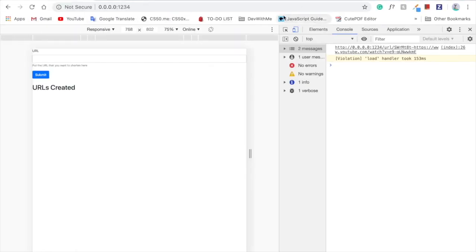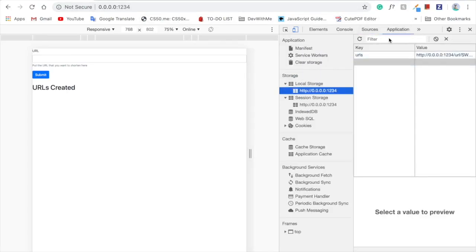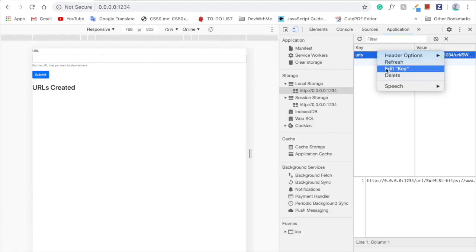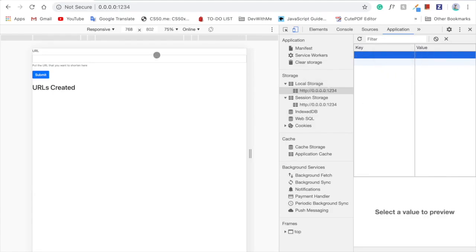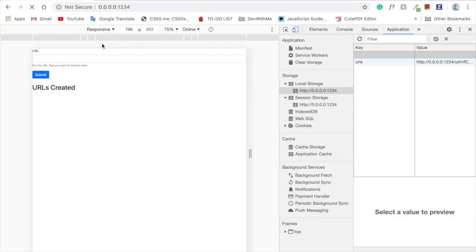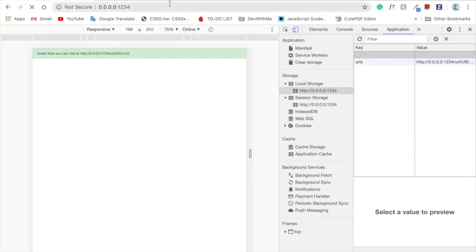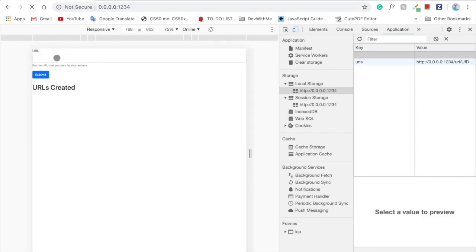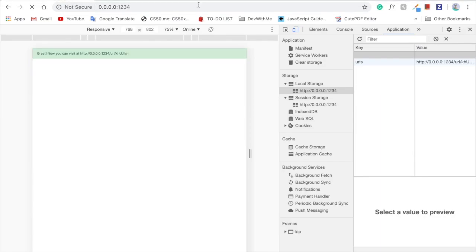Alright, so now what we'll do is go to application, and go ahead and delete this. Submit. Good, that's one. I'm just gonna add a few more, 3 URLs. Alright.